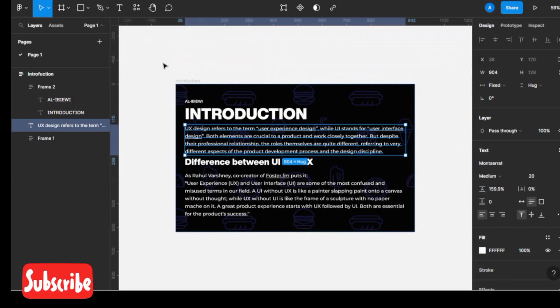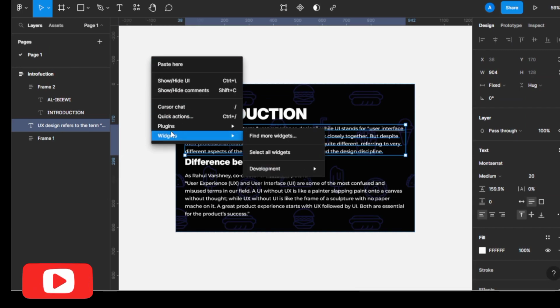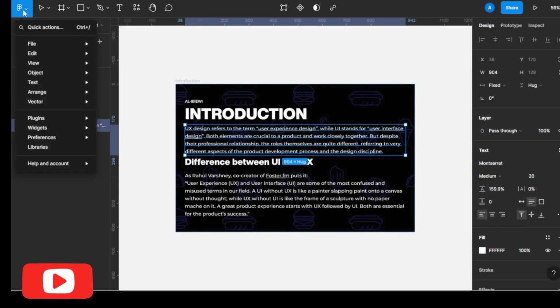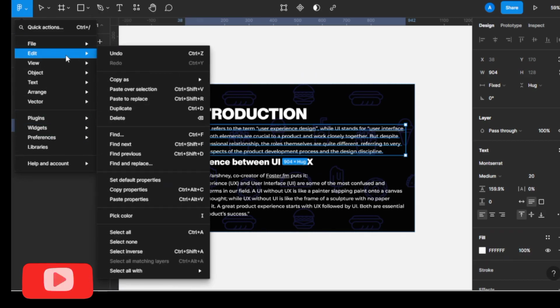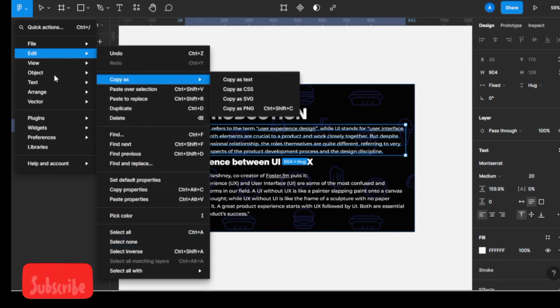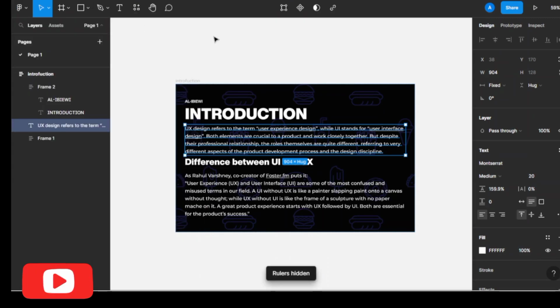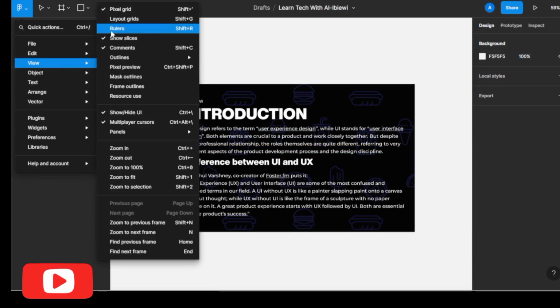To make the rulers visible, come here and go to view. Just come to your rulers and you can make them visible. I've disabled mine, so you have to enable it again. I come here, view, show rulers.